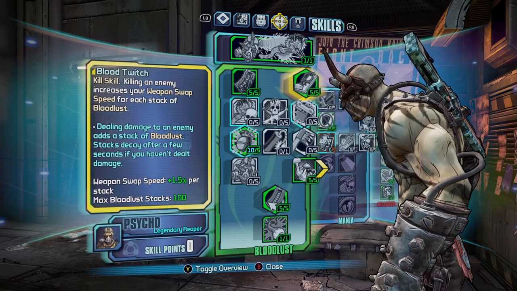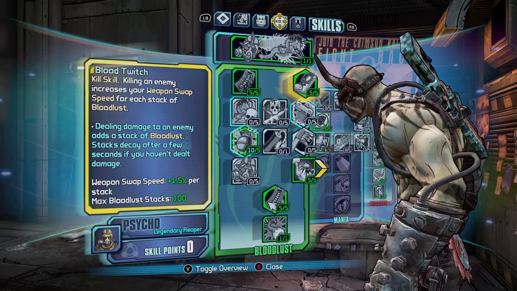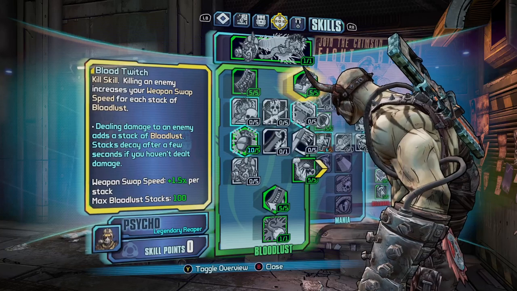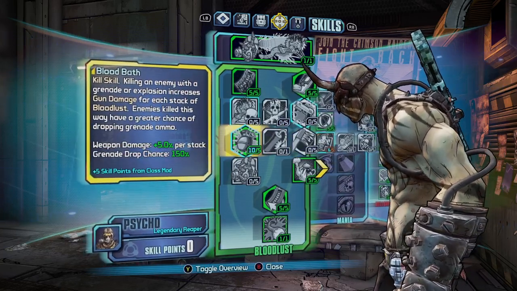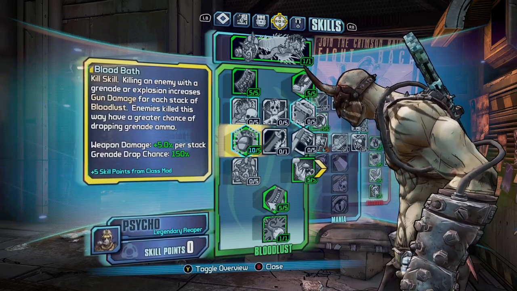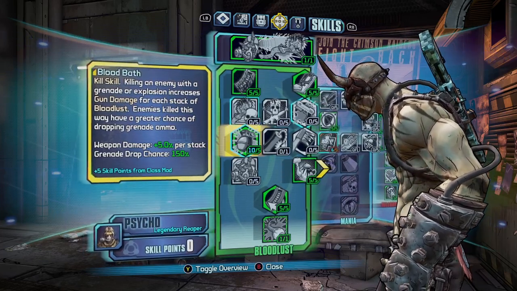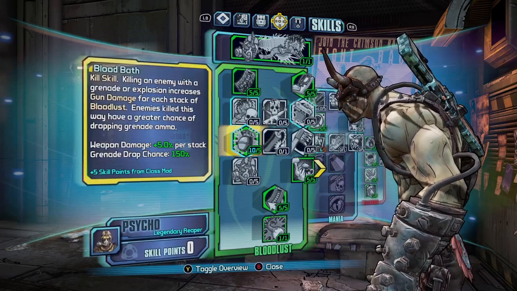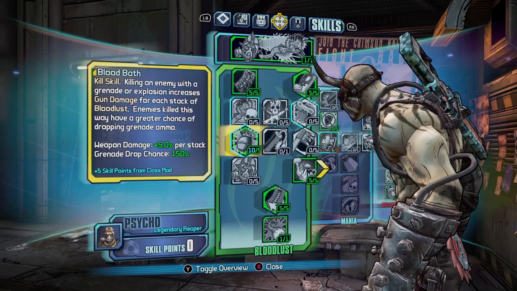And you've got Blood Twitch, which is a kill skill. Killing an enemy increases your weapon swap speed for each stack of Bloodlust. The weapon swap speed is 1.5% increase per stack of Bloodlust. Then we've got Blood Bath, which is a must-have on Krieg. This is a kill skill, killing an enemy with a grenade or an explosive explosion increases gun damage for each stack of Bloodlust. Enemies killed this way have a greater chance of dropping grenade ammo. So weapon damage is increased by 5% per stack, and grenade drop chance is 150%.